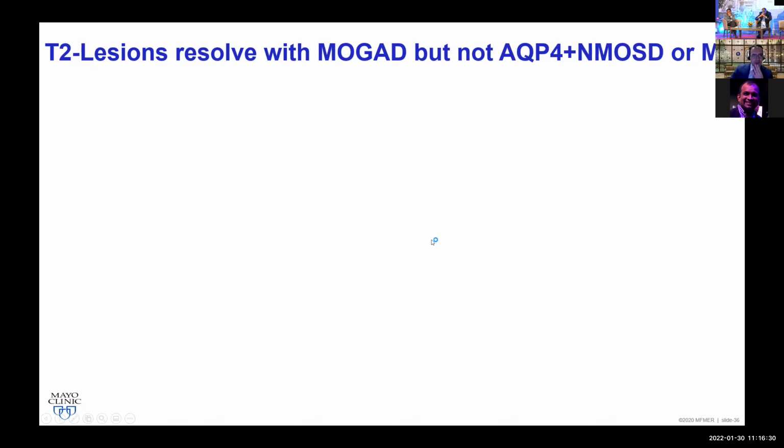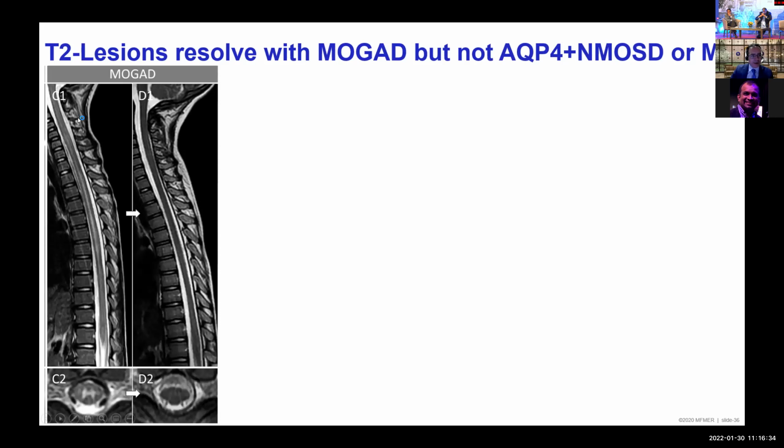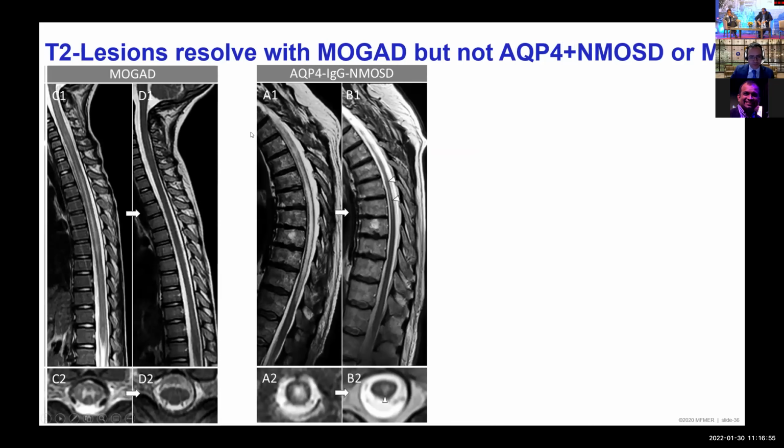Another thing that we've had interest in recently is lesion evolution. When we look at the MOG antibody cases, here we see a case with a longitudinally extensive lesion, and here we see this H sign. Then in follow-up a couple of years later, this lesion had resolved completely. We see complete resolution of lesions in MOG quite frequently, actually. Probably in the majority of MOG antibody cases, the lesions tend to resolve. On the other hand, with aquaporin 4, we see a very severe lesion here in the thoracic spine, and we see, again, a little bit of atrophy.